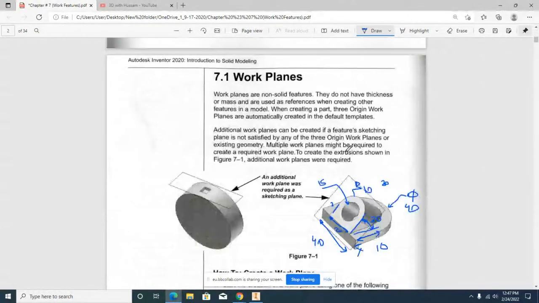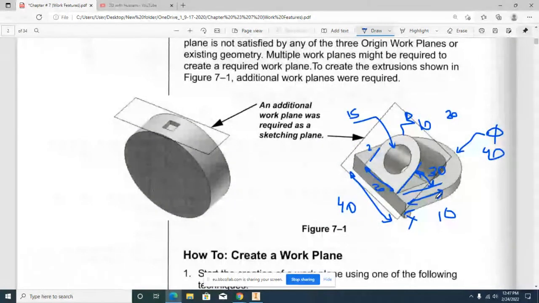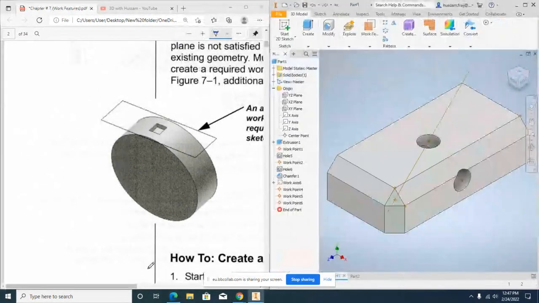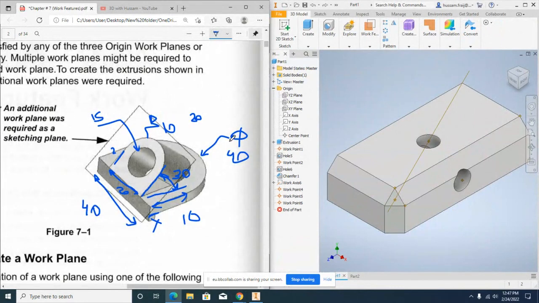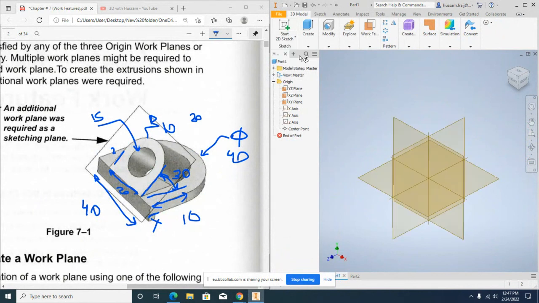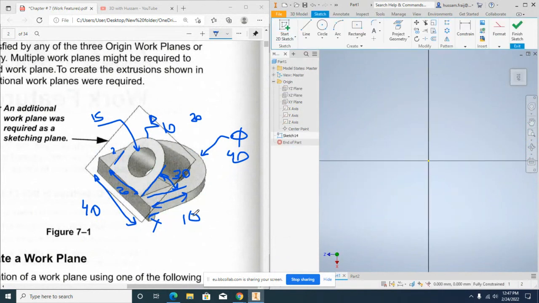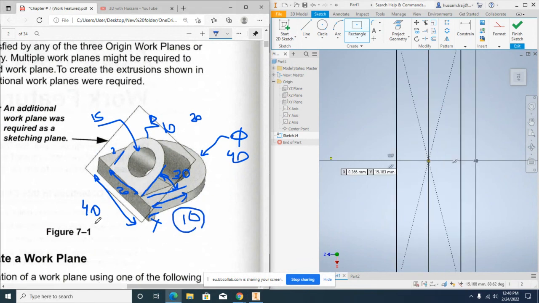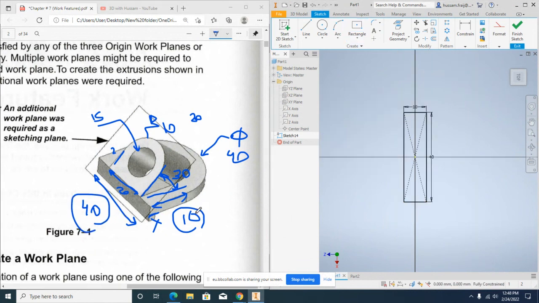So if you want to do, as I told you before, this exercise, 10, 40, 40. I will do this exercise with you, but I will change the dimensions. Here, there are some numbers that need to be modified. Okay, I'll delete all these. Delete. Okay. I'll go to start 2D sketch. I will choose this work plane. I will create 40 like this. 40, tab 10. This is 10, and this is 40. Okay, let me change 10 into 20. So this 10, I'll make it 20.